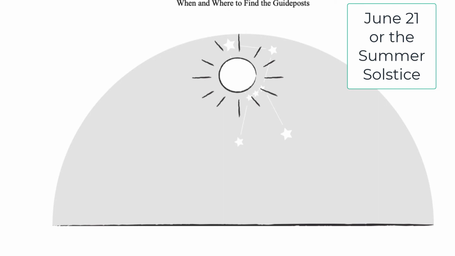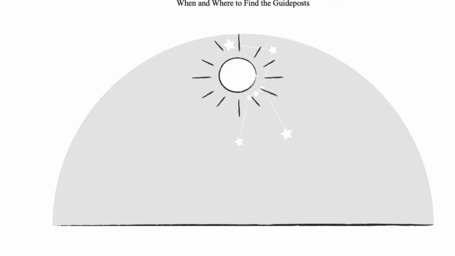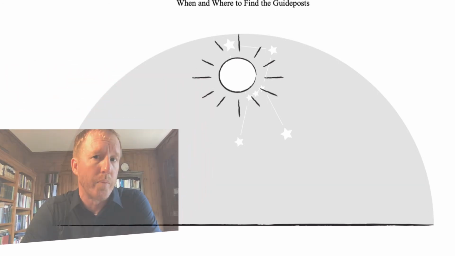Now that we know when Orion is by the sun and how much faster he moves than the sun, we can calculate where Orion is compared to the sun for any day of the year. And once again, I want to remind you that the sun is not going to be directly in front of Orion, but it will be in the same vicinity of the sky as Orion, and that's why you cannot see Orion on June 21st. Now let's ask a couple questions, just to give you a bit of a test.